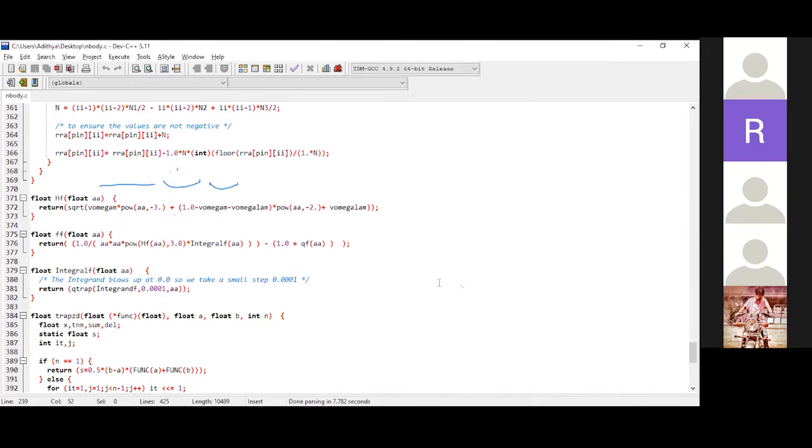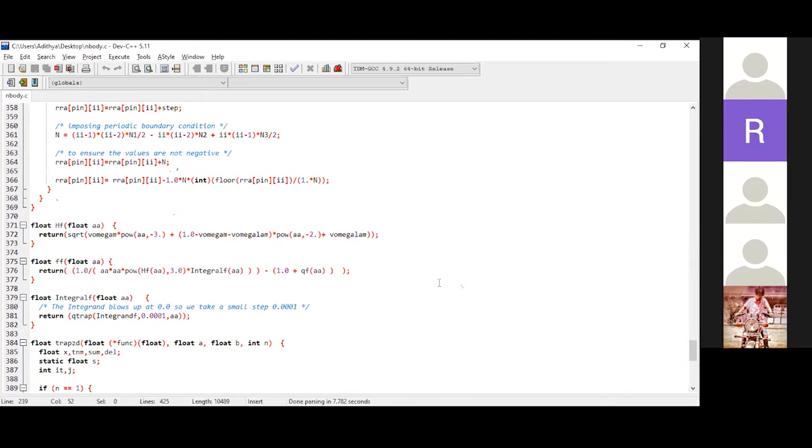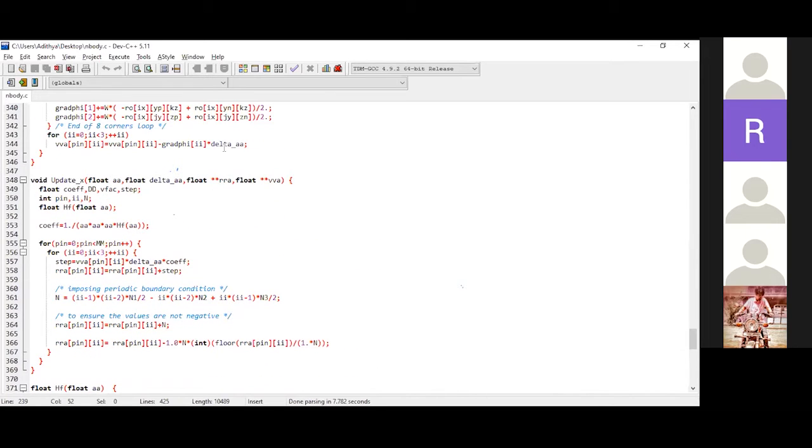This calculates the final position by updating the velocity.